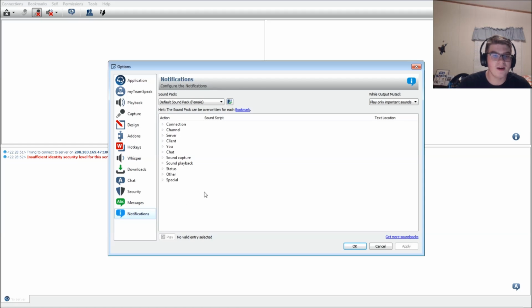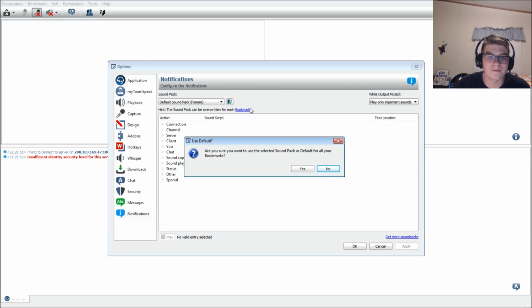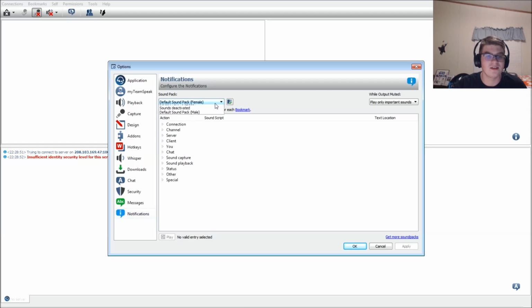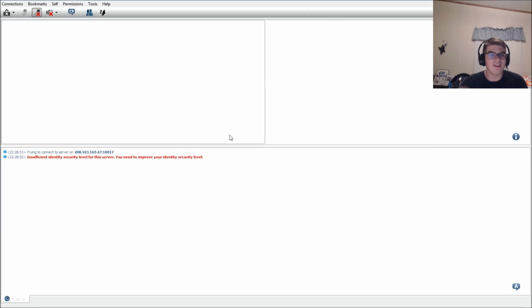And we also got notifications. What happens is there's going to be a voice that talks to you on Teamspeak, and you can actually change it through this. So you can do default text to speech or whatever. I decided to use the female, but you could use male, or you can use these other options. I'd prefer female, to be honest. No particular reason why, it's just my choice. And then you just click okay, and you're pretty much set up for all that.